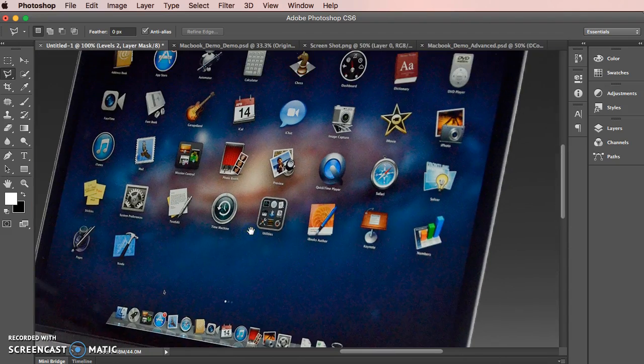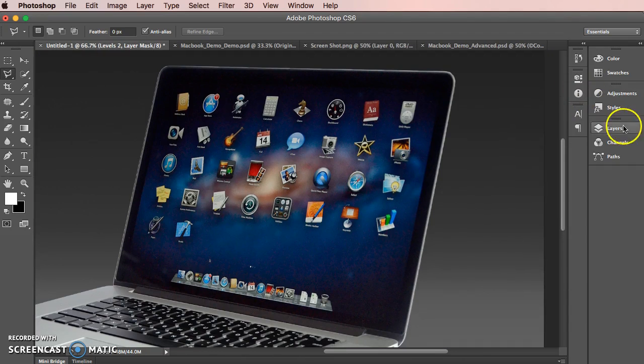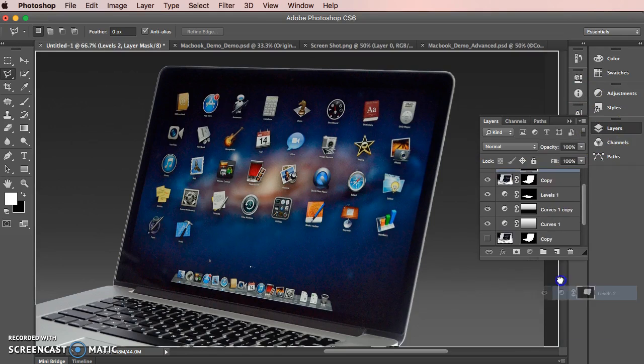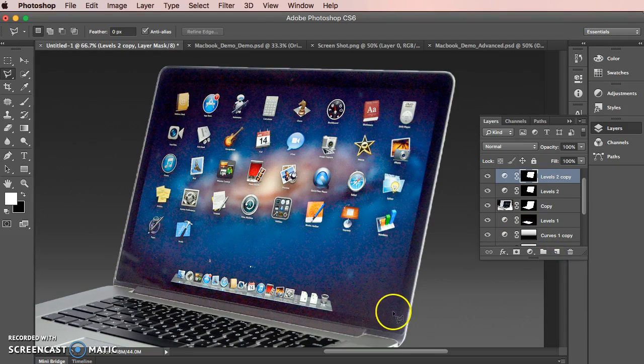Sometimes it's worthwhile while you're doing this to actually really beef up the layers. So I'm going to duplicate my adjustment layer so I can literally see the corners of the screen. Just made a copy of that adjustment layer at the moment. You can see it's pixelating now because the noise that's in the actual original JPEG image starting to come up as we start to make edits, and I'm just going to work out roughly where the screen area is.